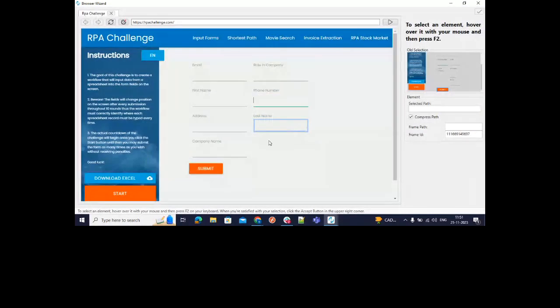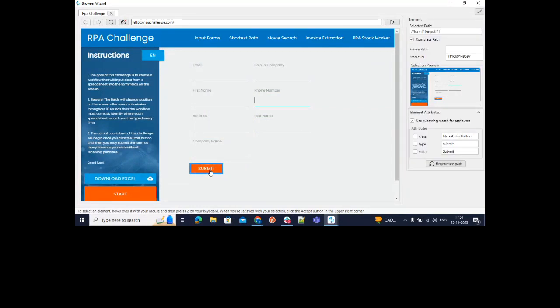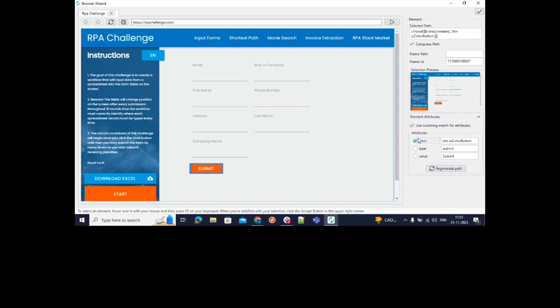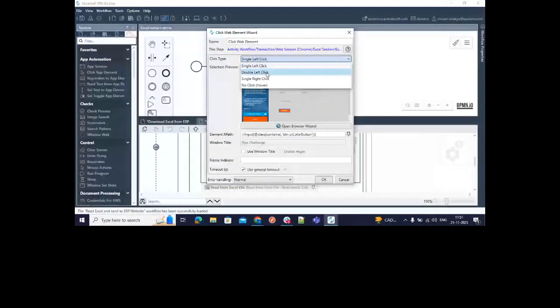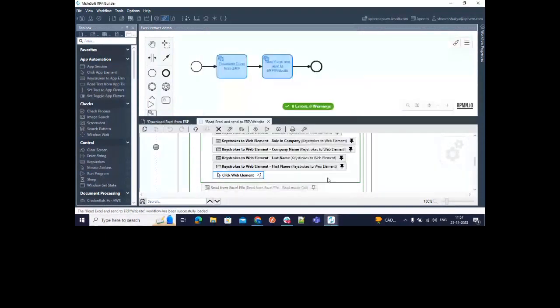For the button also, you can hover your mouse here and press Function and F2. It will give you the button properties in the right section. You can select that, and here you choose what click you need for that button: a single left click, double left click. All these actions you can perform from here.